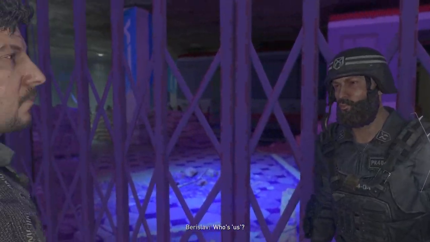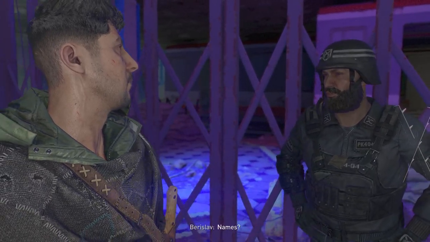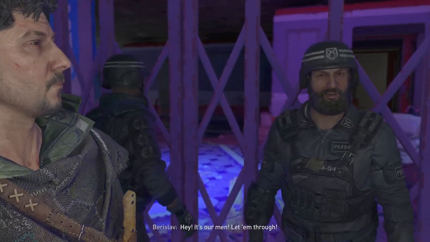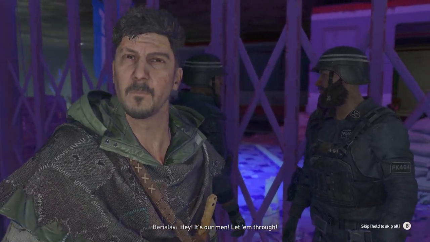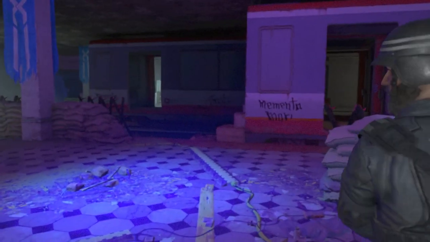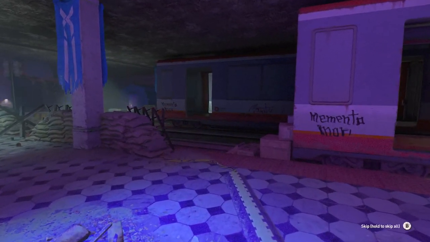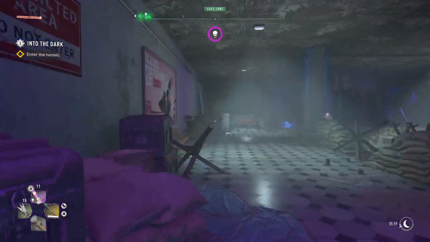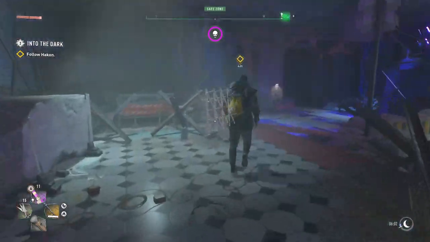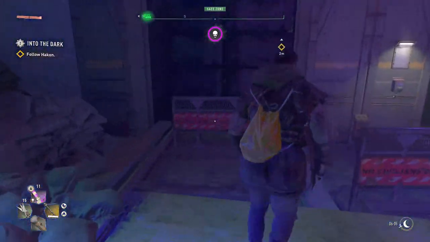It's us. Who's us? Aethor is letting us through to the center. You didn't get his order. Names. Hakon. And you? Aiden. Aiden. Hey! It's our man! Let him through! Well, yeah. You must know people in the high places. Bet you think you're special. Oh, there you are. Jeez. Where are you going?